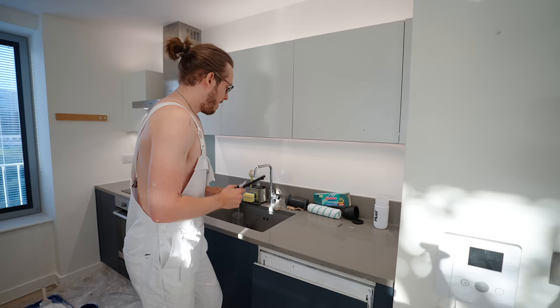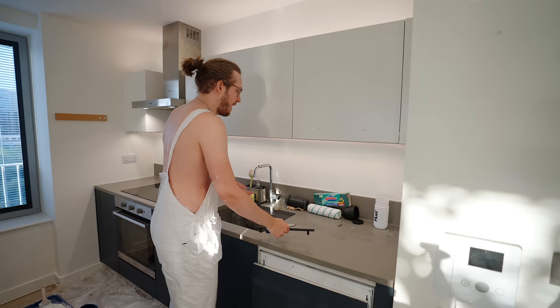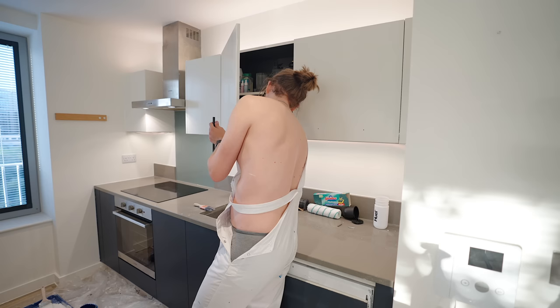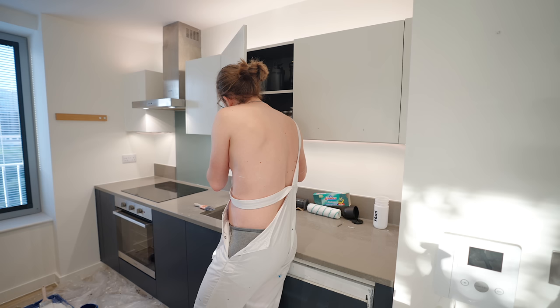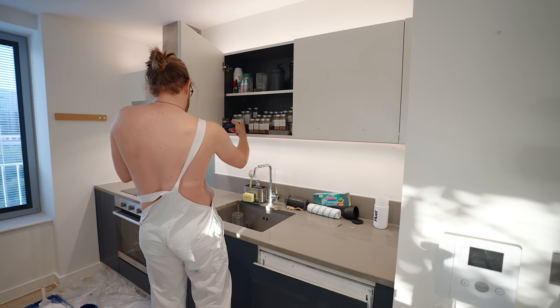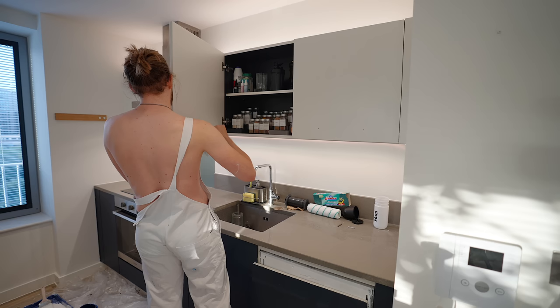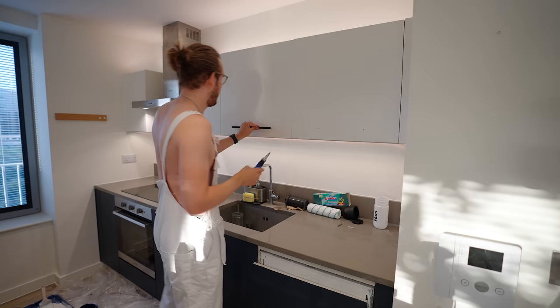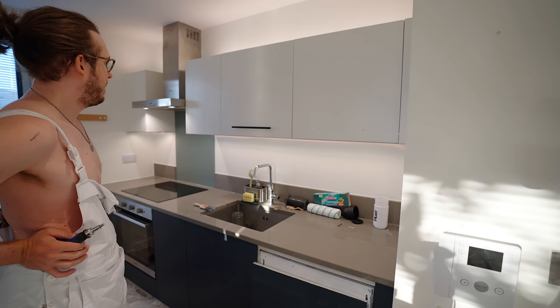Now I'm going to put the stuff back on. It is lovely sunset golden hour — the sun is pouring in. I can already tell this white looks so lovely and smooth, so much better than the other part of the house which is a bit more green — this one tints a bit more pink. It'd be funny if the hardware didn't work because I bought these so long ago. There we go — huzzah! It looks a lot better with the navy. This warm white and the black — hmm, we'll see.